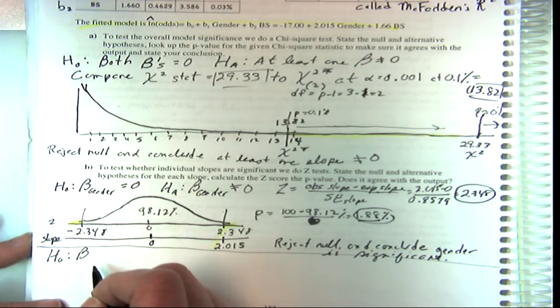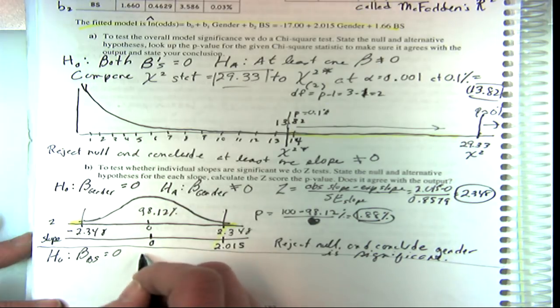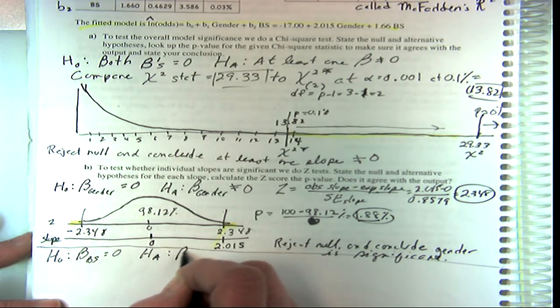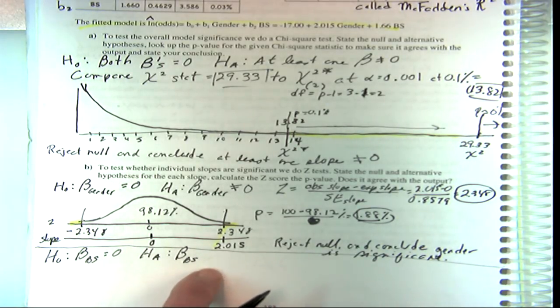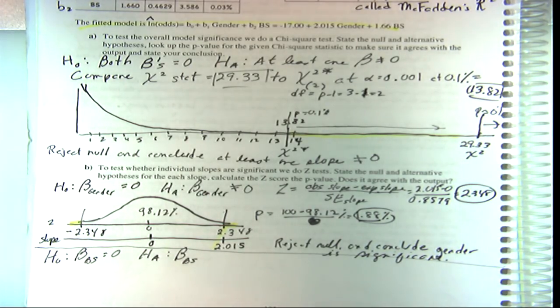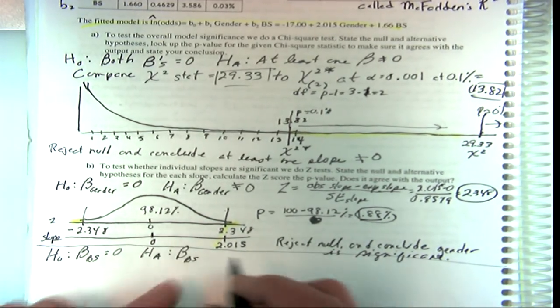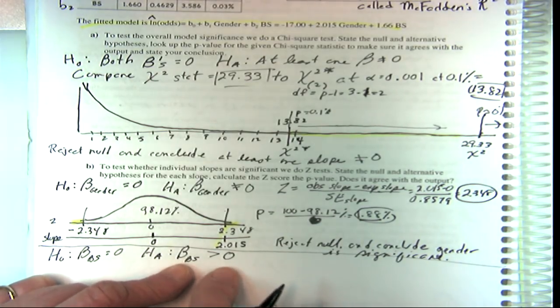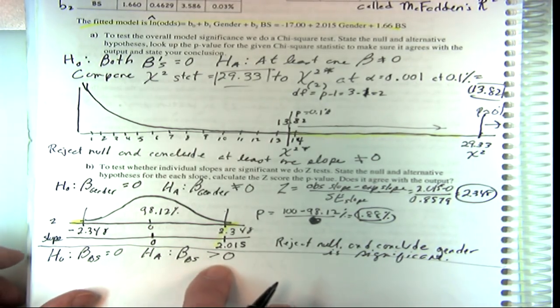So let's look at the next one, which is for the biological science score equal to 0. And the alternative here, what do you think I should do? That the beta for biological, do you really think that it's just as likely that a lower biological science score is going to help you get into med school as a higher one? We think it's significant, but we're not sure whether it's good to really bomb your test and do terrible rather than do well. Do you think that makes sense? I mean, that's insane. We know something about it, so let's use what we know. And that's why we'd say it's greater than. We're testing whether it's significant, meaning that it's greater than 0. I mean, why would you ever say that it's just, you know, yeah, we just think it's different. We don't know which direction it would go in. Even if the program does it, you don't want to do it. Right? Does that make sense? Does that answer your question?